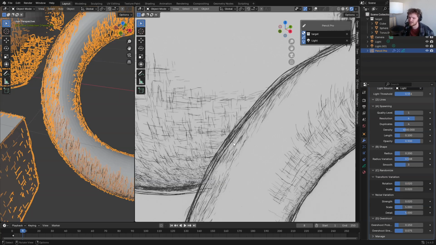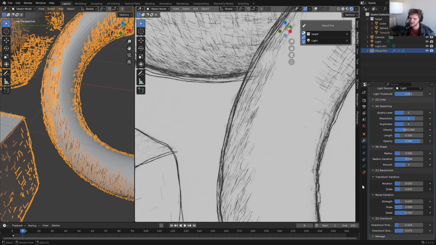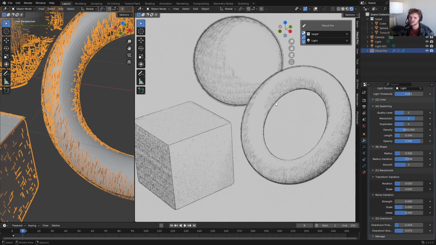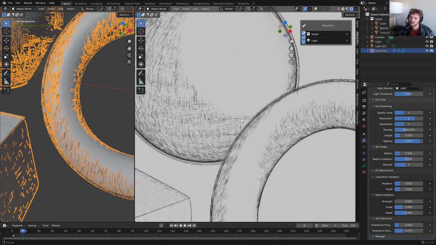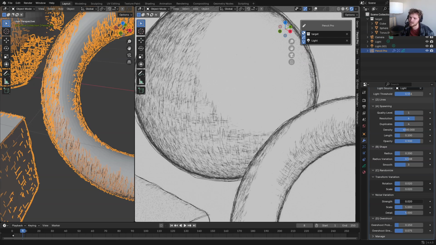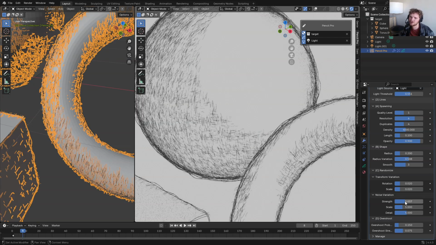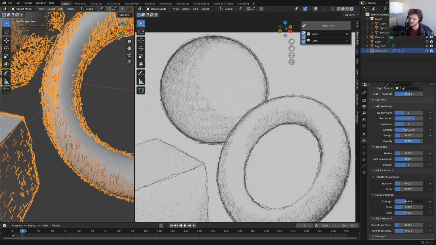Another layer of randomness is not just where the stroke is, but how wiggly the stroke is, like, is this person wigging out? That is what noise variation is. If I set it to 0, all of these lines will be perfectly straight, and that in itself is a specific art style, right? But as I increase this, it's going to look more jagged, and at a certain point, I would even say fuzzy.